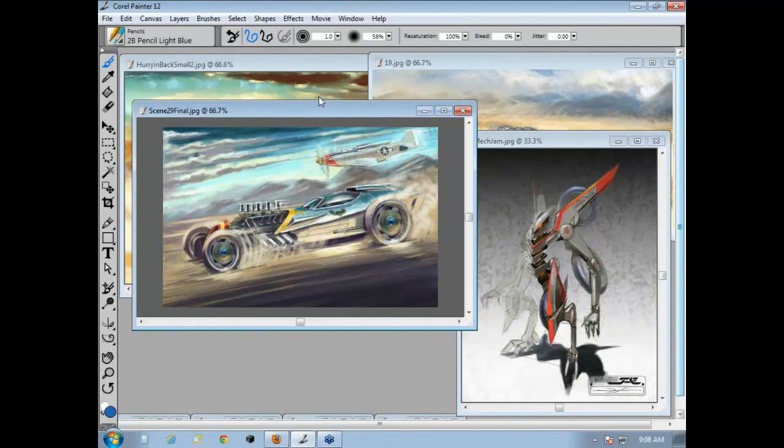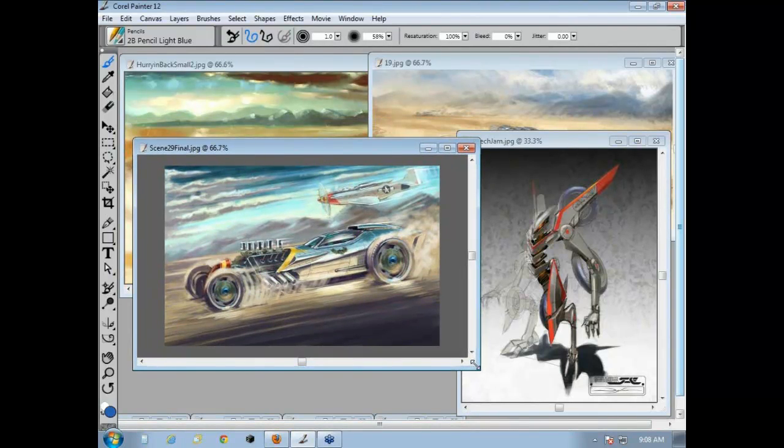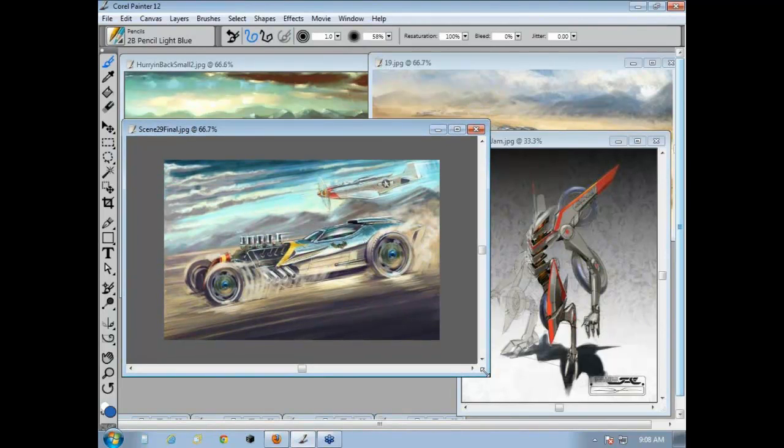Actually, I take that back. Yeah, no, it was in Corel Painter magazine, and they wanted me to do a whole tutorial on creating a vehicle with speed. So I talked about, you know, I used very few different brushes on this, but what I was showing is how to add the speed lines, through the clouds to the mountains to the ground, to really show a sense of speed in the painting.